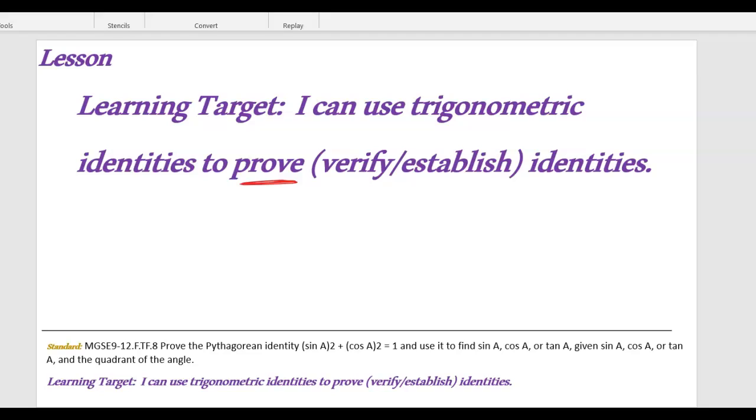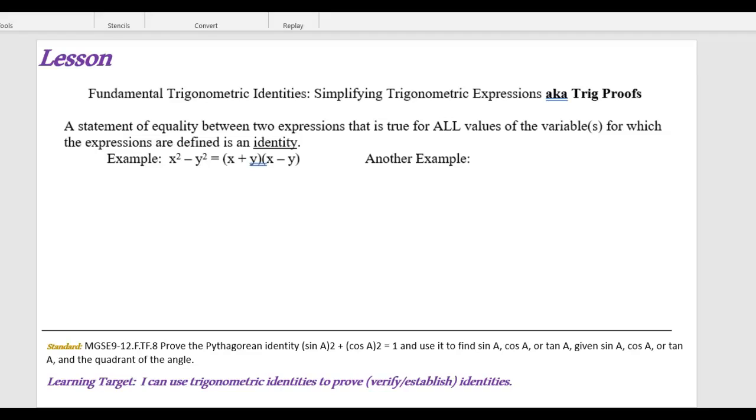All right, guys, the goal today is to use trigonometric identities, basic trig identities, which we'll go over, to prove, verify, establish new identities. So everything you're doing is basically a short algebraic proof. It's the algebra. You'll hear me say this over and over. It's the algebra in pre-calculus or calculus or any other math course where the struggle is. The new material is not generally that bad. All right, let's dive in.